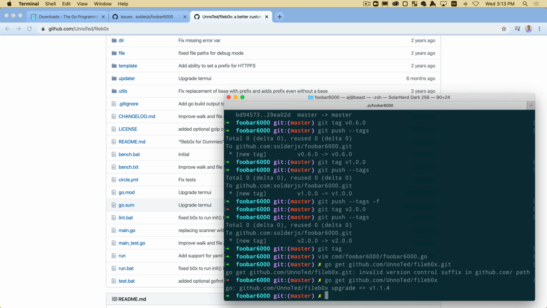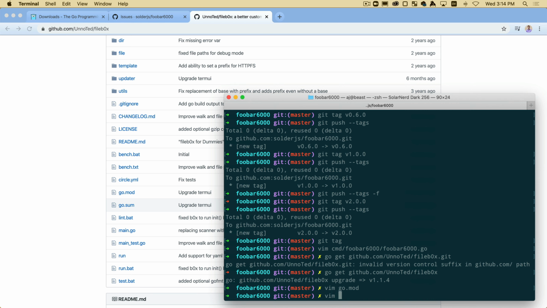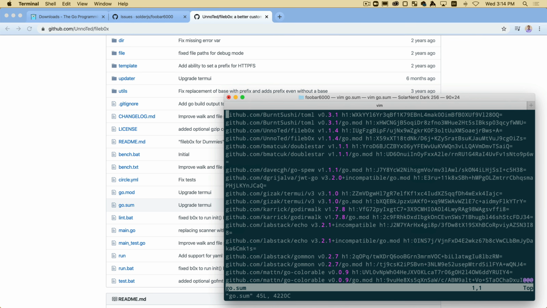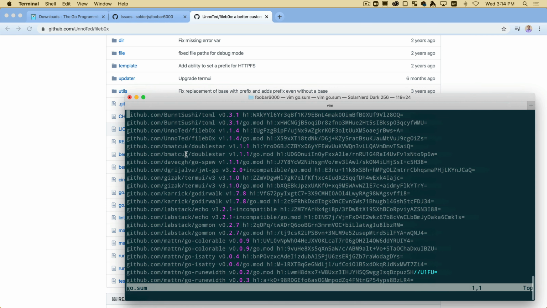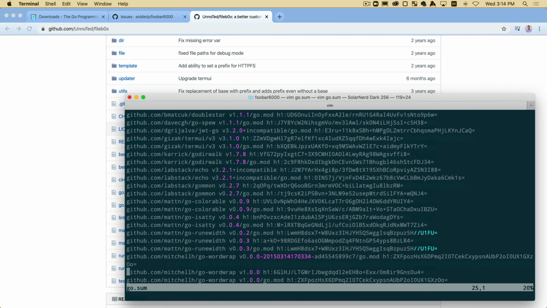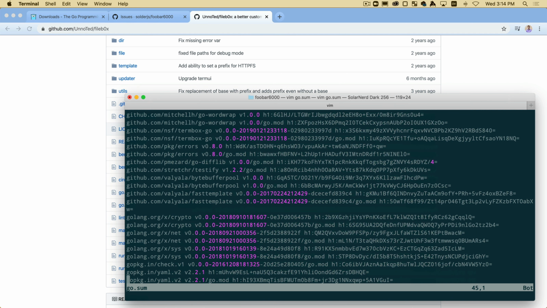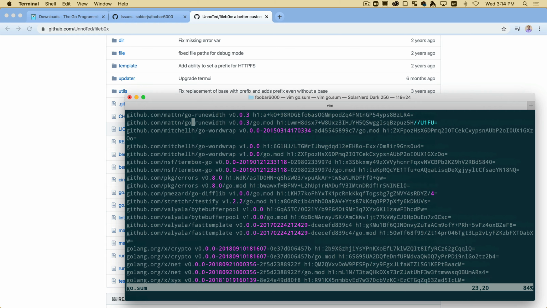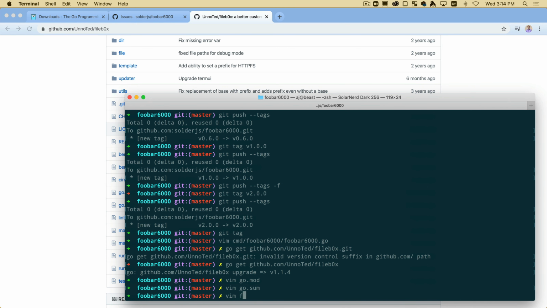But sometimes their tests end up in your go.mod and your go.sum. So if we look at go.sum, this is the equivalent of package-lock. So sometimes you end up downloading the world because people are doing integration style tests in their tests. And then here, this is what I was talking about, the X libraries. So you've got golang.org/x. These are all the things that might make it into the standard library, but are currently not in the standard library. And you can see most of them are versioned v0. So yeah, all these got added because I added filebox.